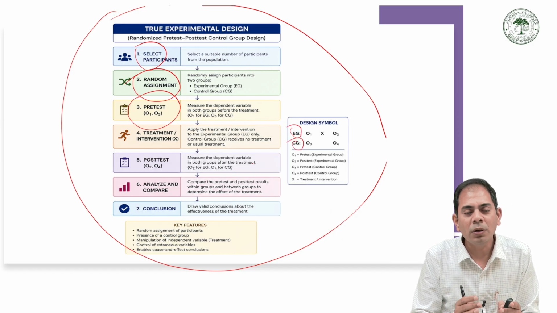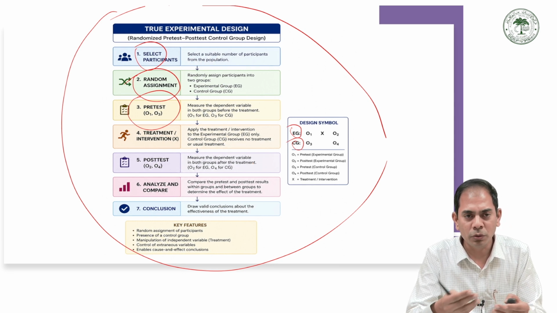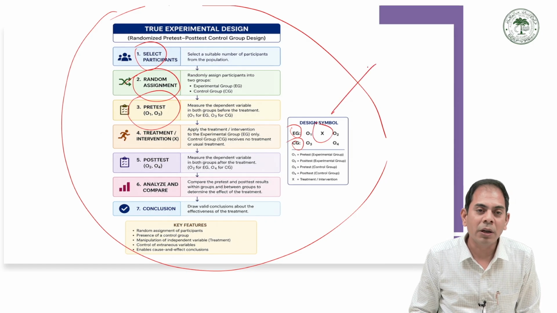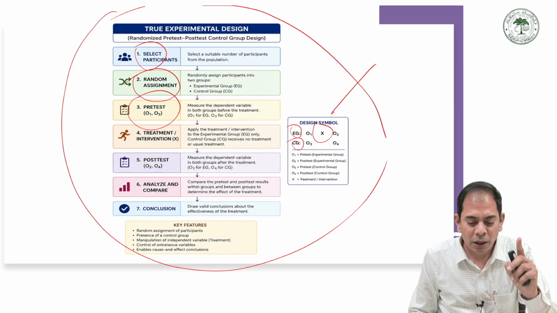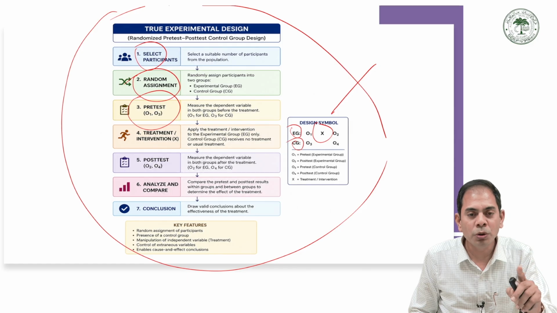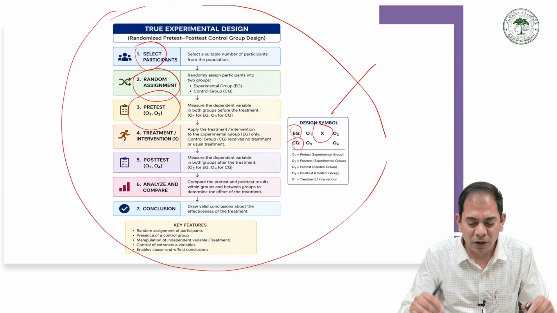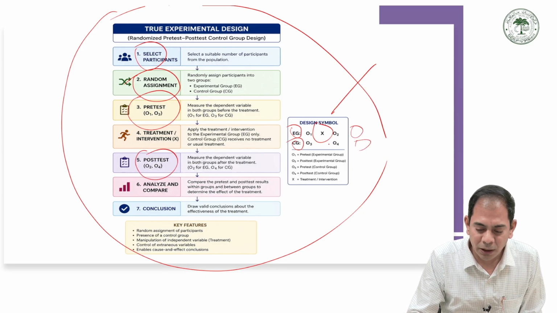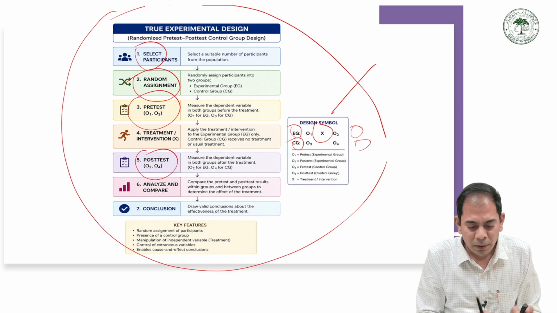First we record the data of the variables which we selected for the research, and after that we give the treatment intervention program, applying the treatment only to the experimental group, while the control group receives no treatment or the usual treatment. After the duration or completion of the treatment, once again we collect the data, that is called the post-test, on both the control and experimental groups. Then we can analyze and compare the pre-test and post-test results within the group and between the groups to determine the effect of the treatment.